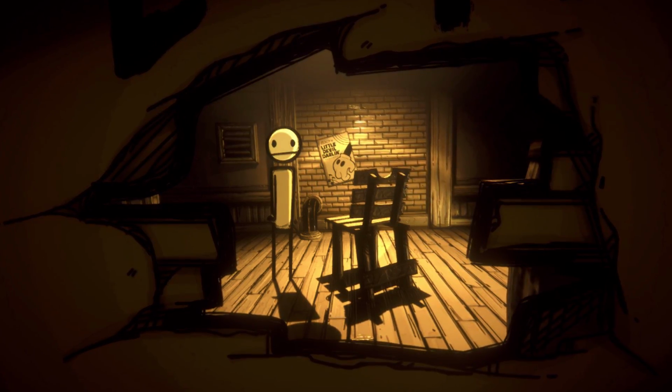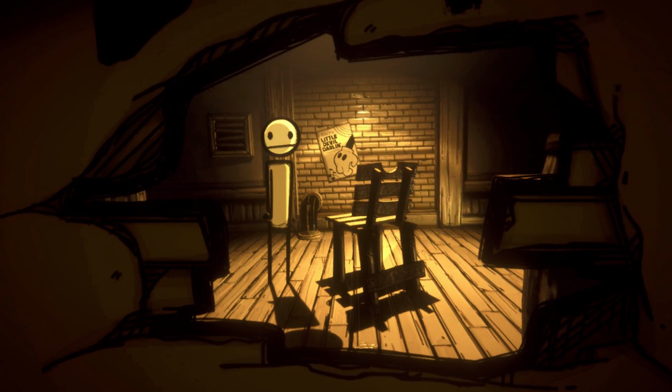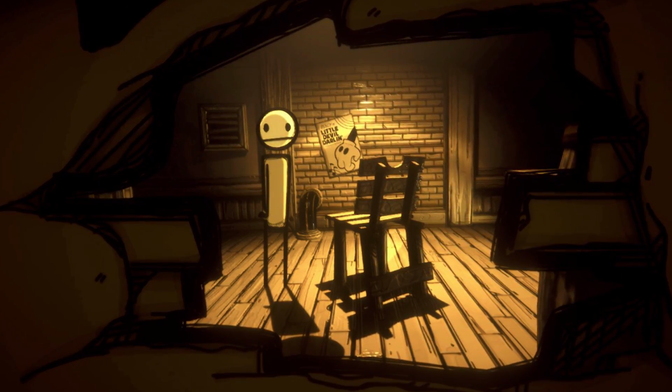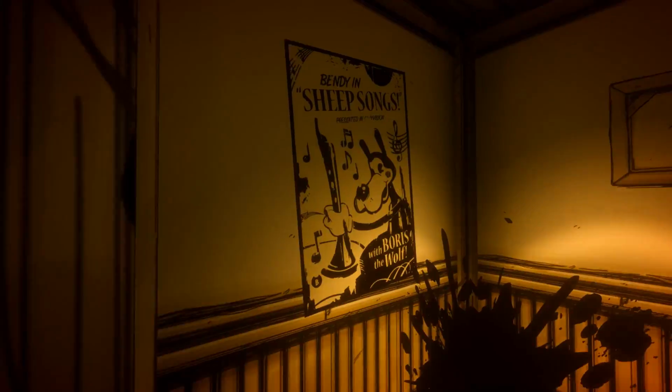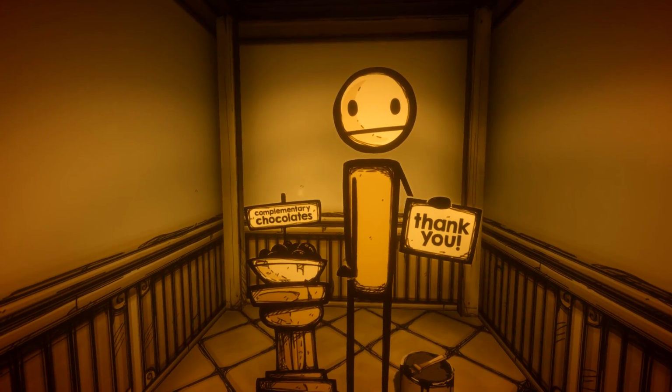The rarest of these secrets seems to be this one, in which the player comes face to face with Meatley himself, who is, if you didn't know, one of Bendy's creators and a lead designer on this game. His cutouts can be found throughout Bendy and the Ink Machine, so it's nice to see him pop up here too.